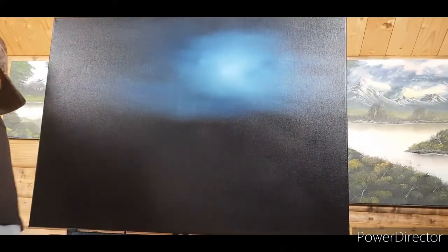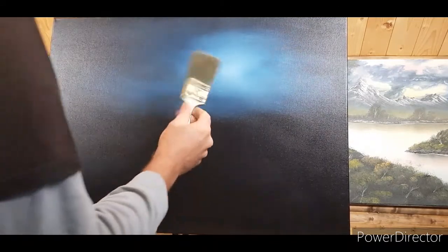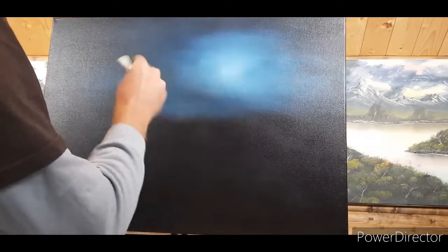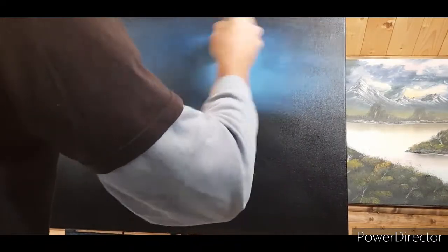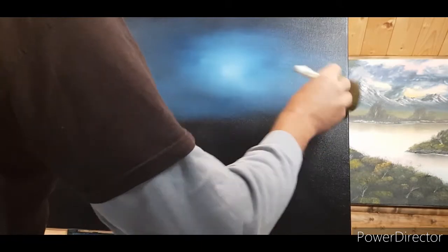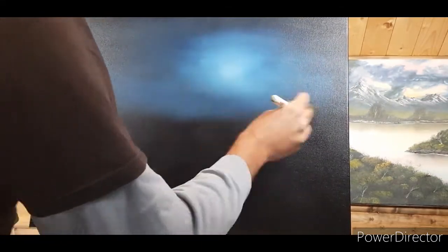Now I'm going to take a clean 2-inch brush. And I'm going to fade this out. I got some of those streaks in there, some of the lines.